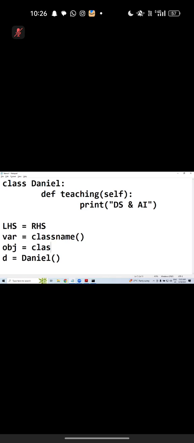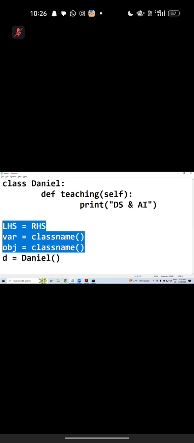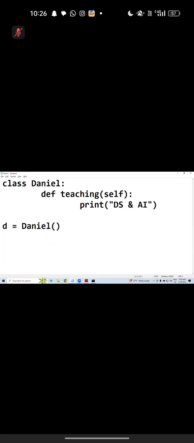Right hand side, what is available, that is called the class name. That's still okay, anything you can call actually. Good. Left hand side, name of the variable. Object, you can also call it a variable, but I recommend object actually. Left hand side. Right hand side, name of the class with parenthesis symbol. Name of the class with what symbol? Parenthesis.